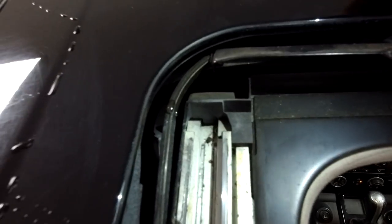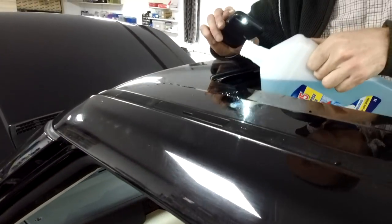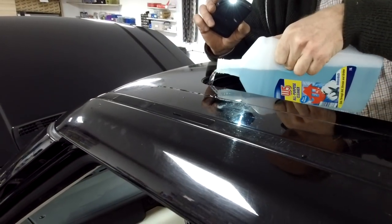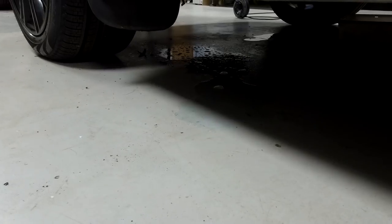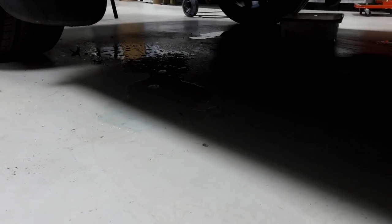So what we're going to do is check each of the drain holes. So I've got some soapy water here, and I'm going to pour it just in this top corner, and then you'll see it hopefully come out. Oh, I spilled a bit. Oh, it's not gone out yet. There we go, starting to. It's a slow dribble, but it's a dribble.